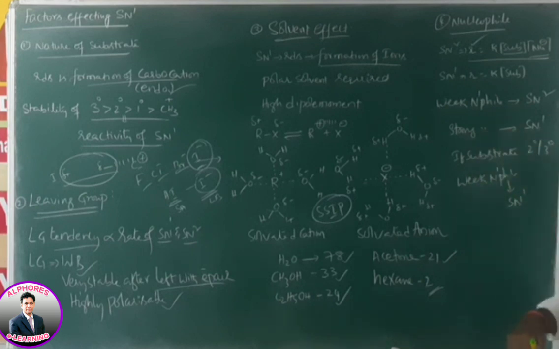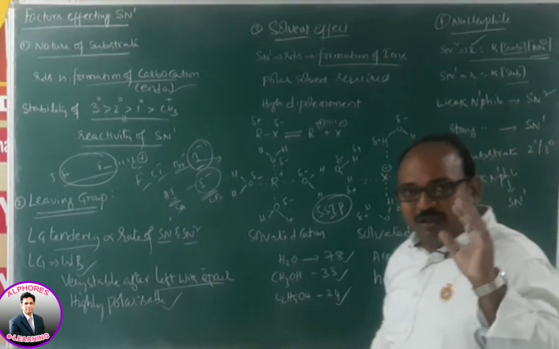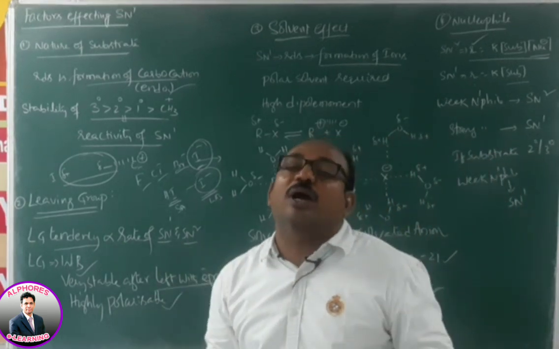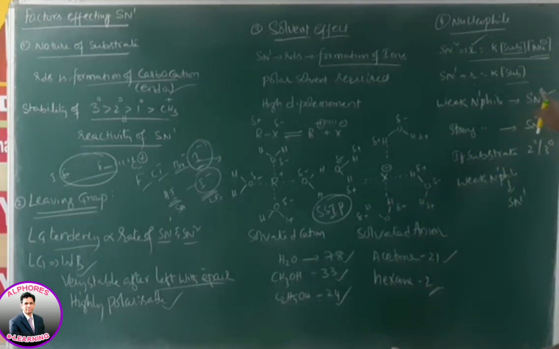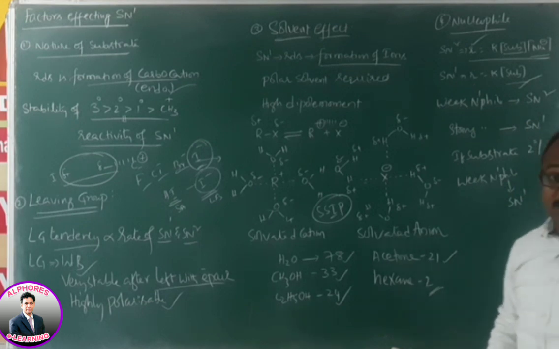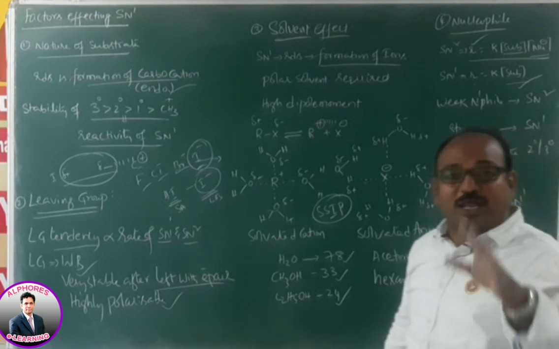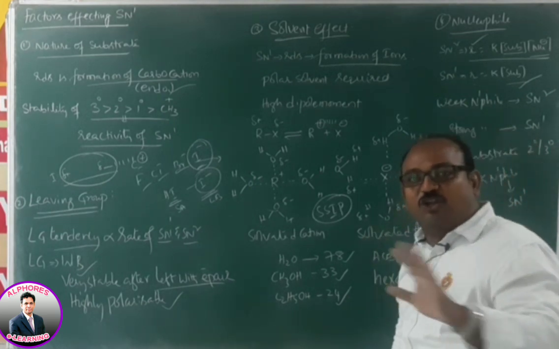But here we need to discuss SN1. So for SN1, what is the rate law? R is equal to K times the substrate concentration. So in the rate law of the SN1 reaction, there is no concentration of nucleophile term. Since there is no nucleophile concentration term, the concentration of nucleophile does not play any role, meaning it is independent for the SN1 reaction. Whether it is 0.01 molar, 0.1 molar or 1 molar, it is not a criterion.